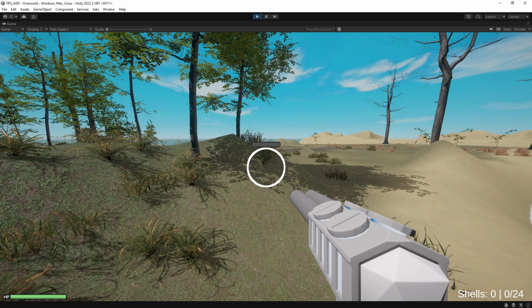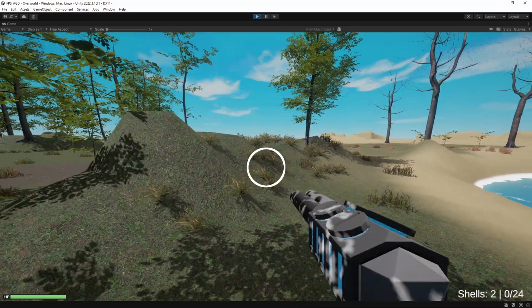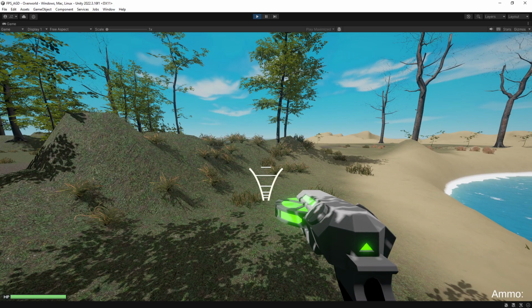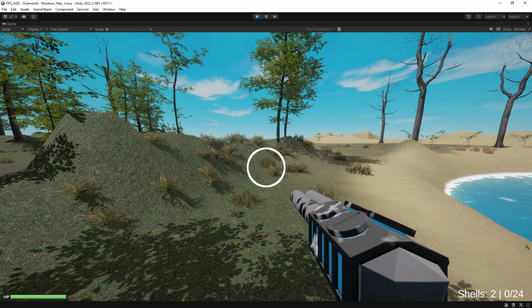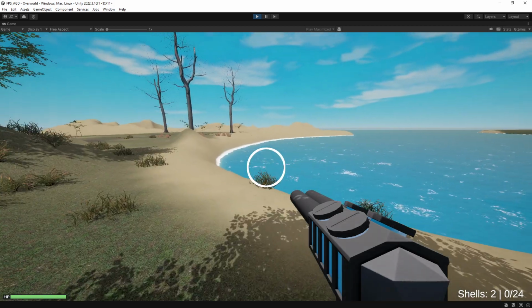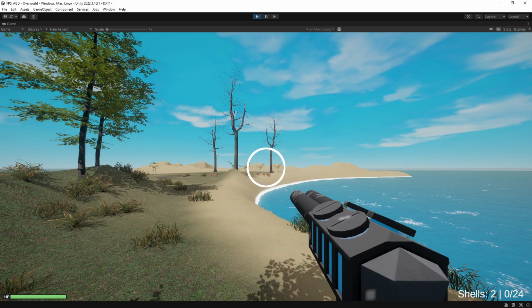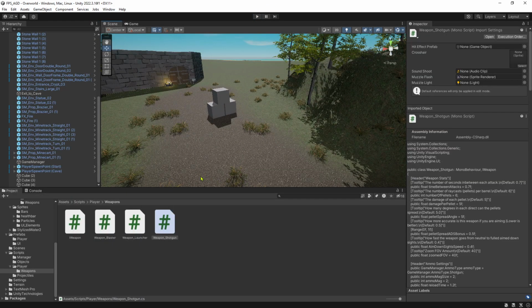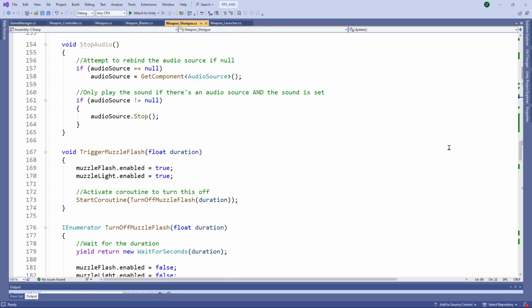Now, we are faced with the most complex challenge: remembering how much ammo was in my weapon when I switch off of it. Because remember, when we switch off of our weapon, it's getting deleted. I know that's probably slightly lazy, but we're deleting this prefab and then reinstantiating a new prefab in its place. So we need to remind that weapon how much ammo it had. So we're going to need to do some fancy remembering.